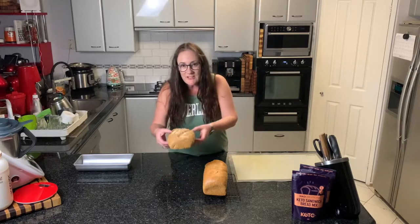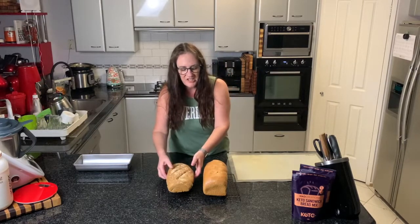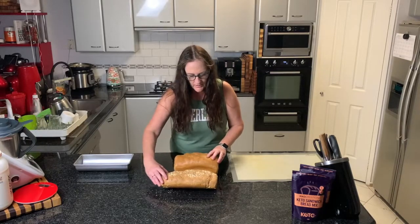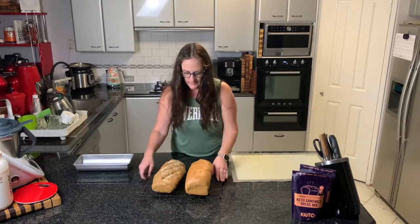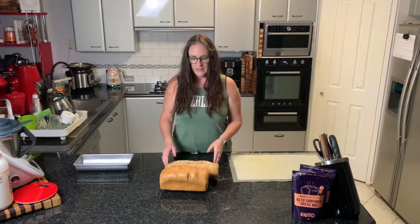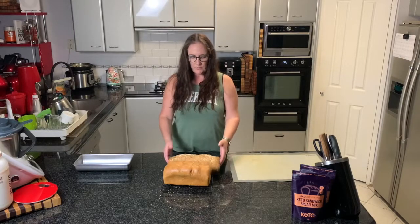It feels really nice and crusty. I don't know if you can hear that. I don't think you can. And you can see it's a little bit longer than the other one. Probably a better way to look at it that way. So if I put them end to end, it's got a little bit of length, and probably a little bit of extra width as well.